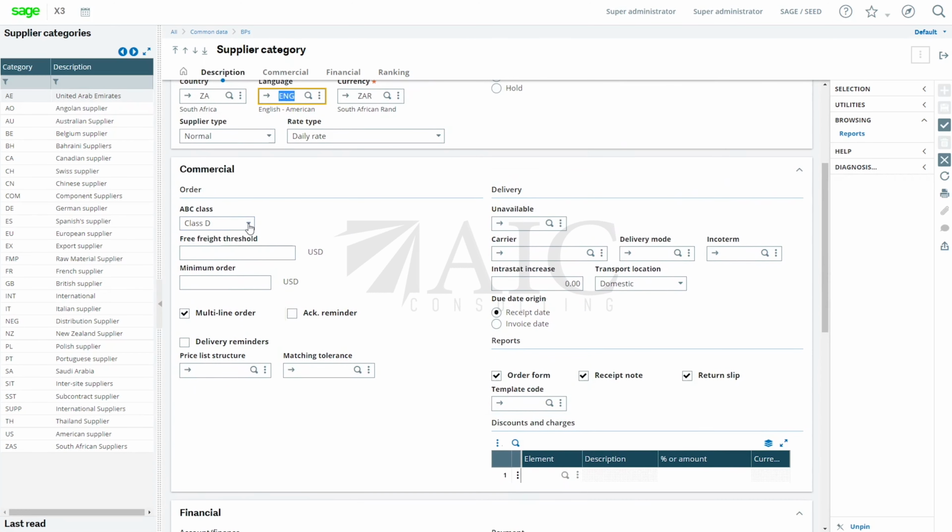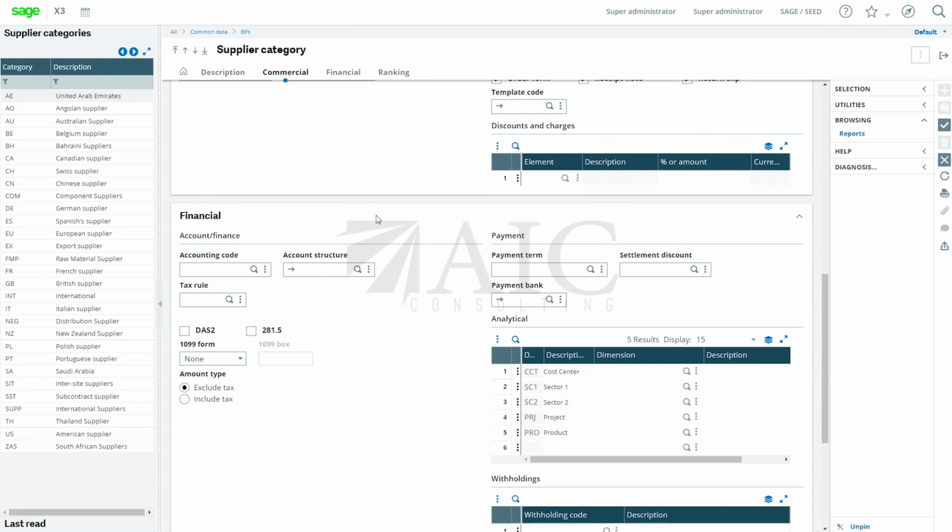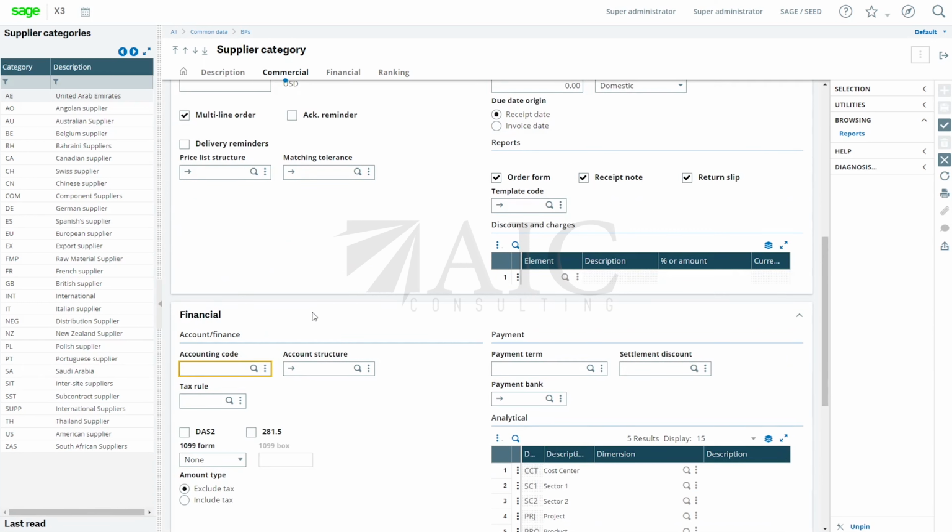We've got something cool to note about this: ABCD classes. This is for later slicing and dicing when you have A, B, C and D classes of customers in the way they perform in delivery times and pricing and all of that, but that comes out in a later video. From here on out, I'm not going to go into each and every field, just touching on the main points to look out for.